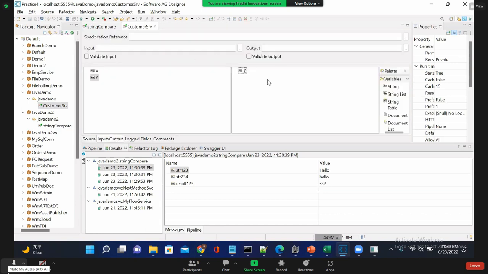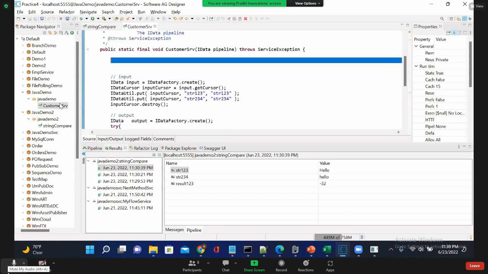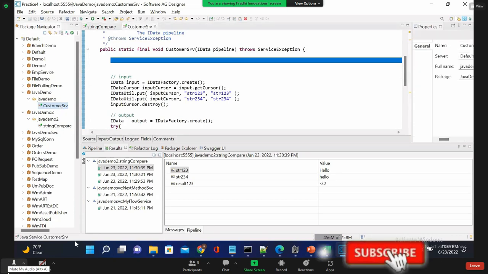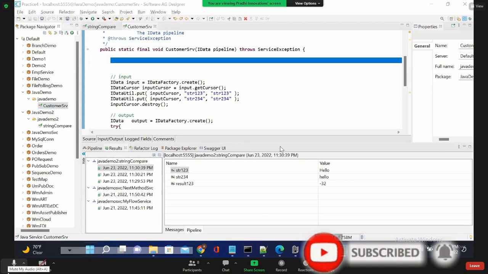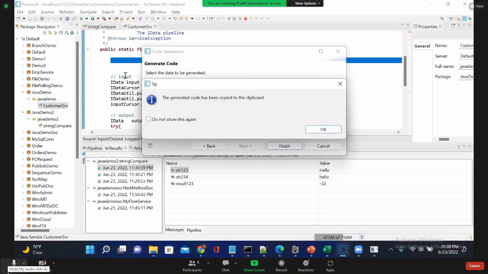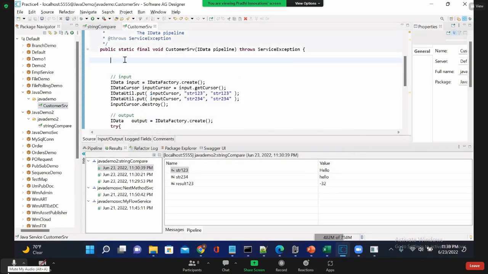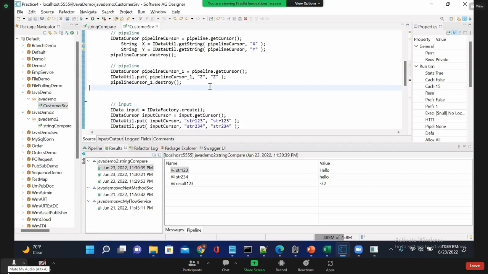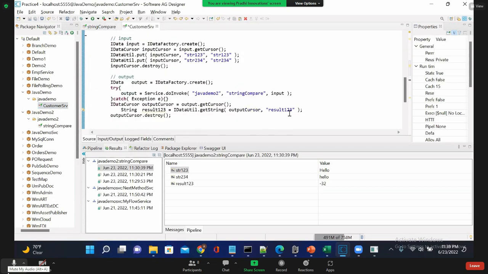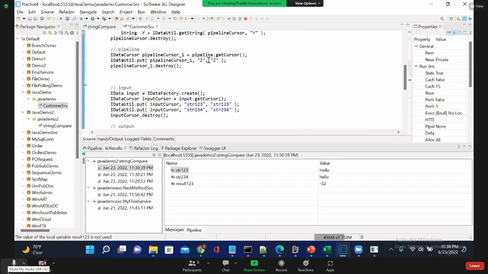I want to access X, Y and Z also. How can I do it? Right click, generate code for implementing this service. Finish. What I am doing is copy pasting that code here. But the output of this string I wanted to assign to my Z.